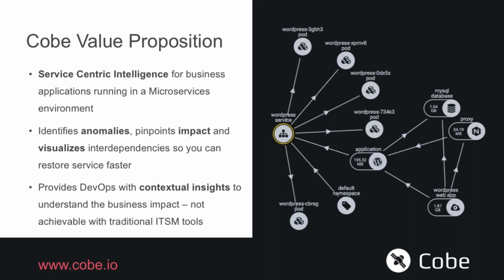It doesn't necessarily matter that hosts are falling over or that pods or containers are restarting, etc. Because Kubernetes is great. It's got some wonderful self-healing capabilities, and quite often those sorts of faults or issues could get masked. They could be hidden. So Cobe provides the contextual insights you require to understand the business impact of what's happening within your environment, because ultimately that's what's important. The business service is what's important. So it might be available, okay, but there could be an underlying problem that needs solving. So the Cobe platform has been designed to understand what's going on very much at a service level rather than at an infrastructure level.